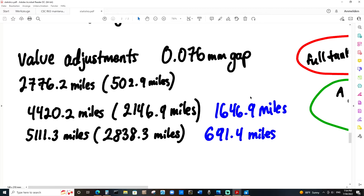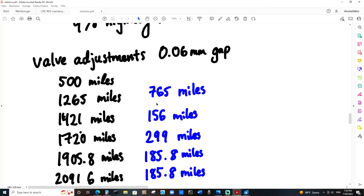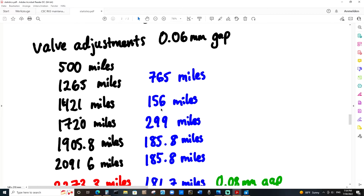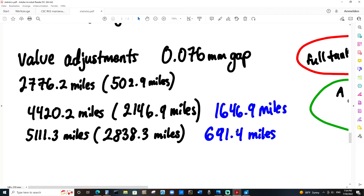And now the next valve adjustment interval that we have, where we're at now, is 5,111.3 miles, or 2,838.3 miles on the new engine. And so this valve adjustment from the last valve adjustment only lasted 691.4 miles. And following this trend, it kind of goes downhill from the first incident, generally speaking.